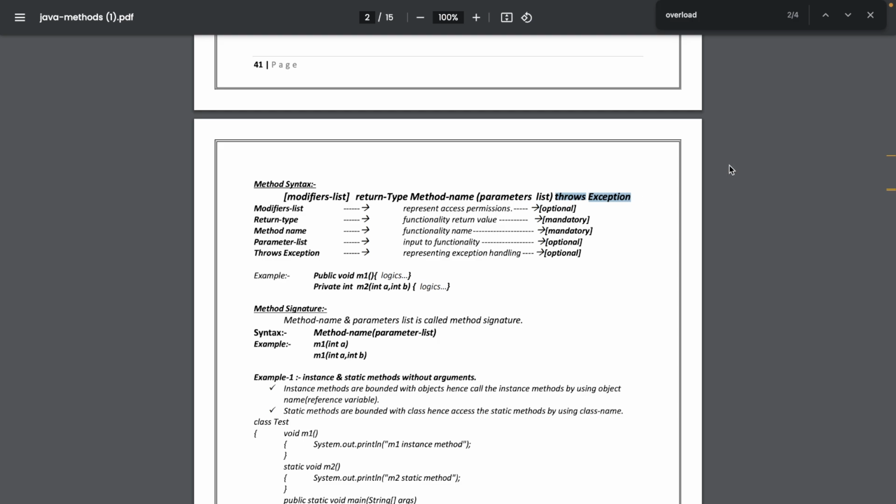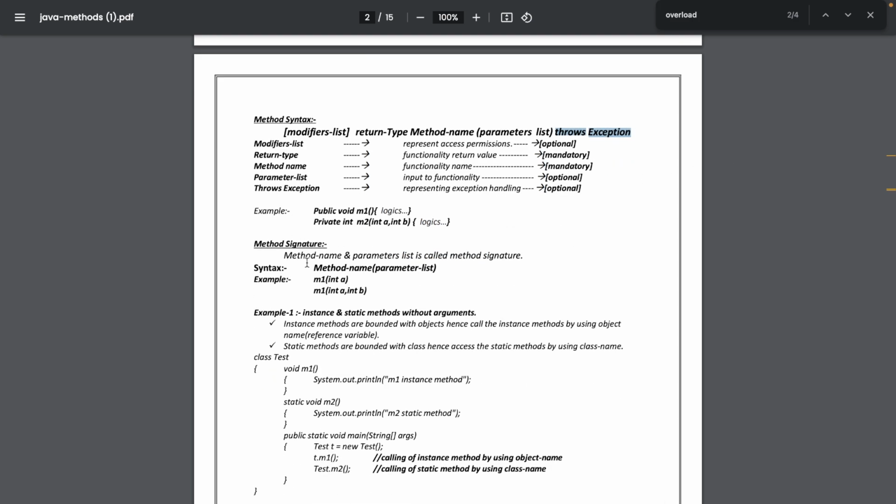Cool till now? So let's move to what we call the method signature. The method name along with the parameter list is called the method signature. This is just terminology.